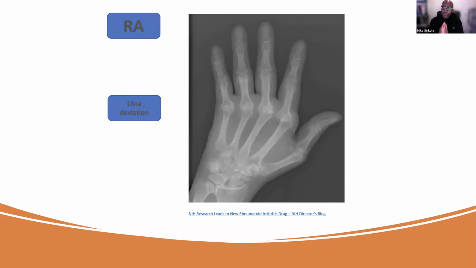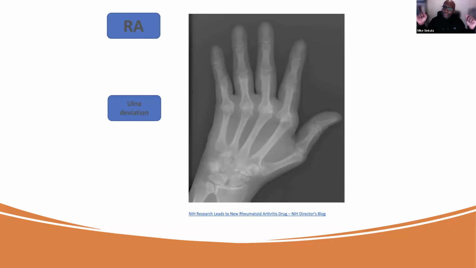So when you are reporting or assessing a patient with rheumatoid arthritis, you are going to be looking out for all these things that I'm talking about. Otherwise, the patient is going to be put on a different treatment pathway. Again, OA: uniform joint space narrowing, osteophyte formation, subchondral sclerosis, and osteophytes, as it were, and the bone density is maintained. In erosive OA, you are going to have what is called central erosions or marginal erosions.